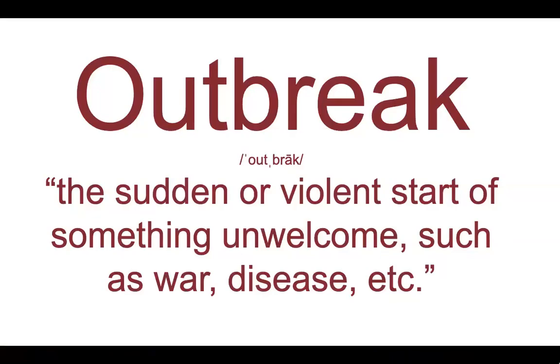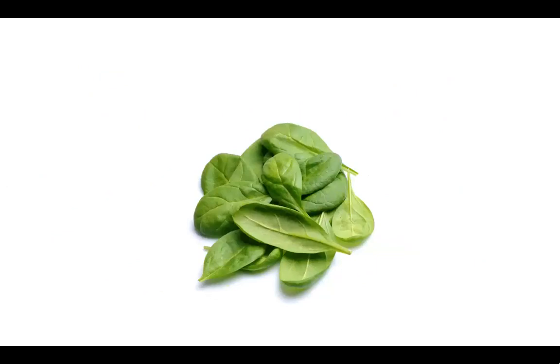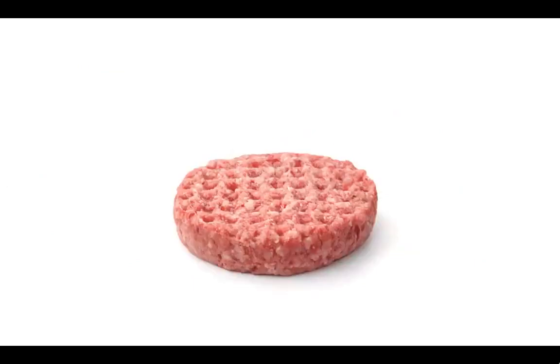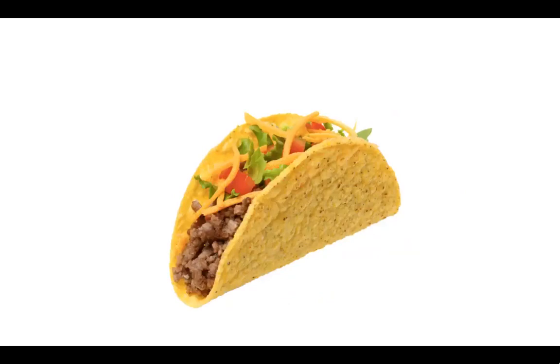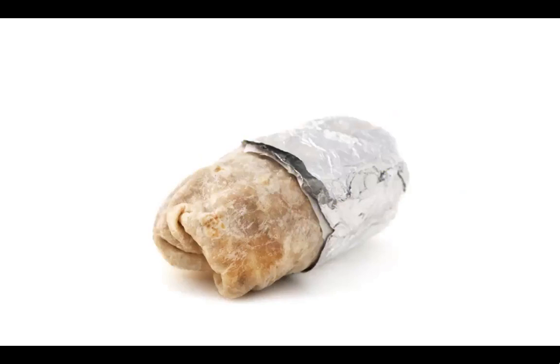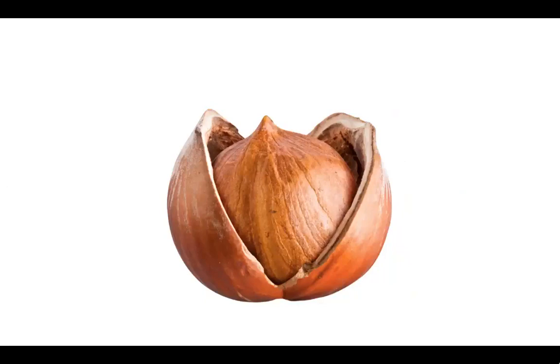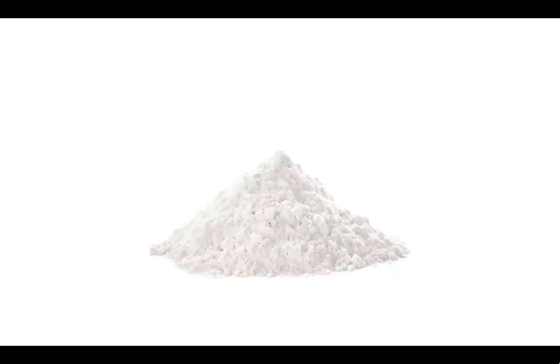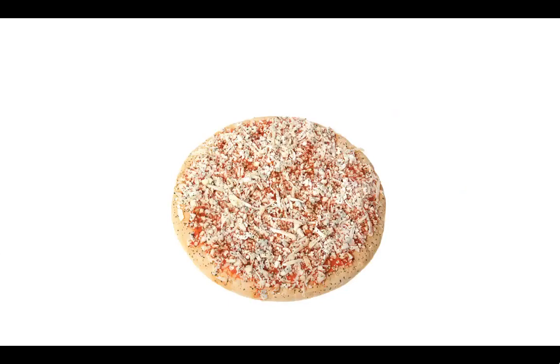Two of the biggest vehicles for STEC outbreaks that people think of most often are ground beef and leafy greens. In past years there have been outbreaks of romaine lettuce, spinach, ground beef, frozen hamburger patties, tacos from Taco Bell with an unknown food vehicle, alfalfa sprouts, rotisserie chicken salad, Chipotle with the vehicle being unknown, gouda cheese, in-shell hazelnuts, flour, cookie dough, frozen pizza, and soy nut butter.